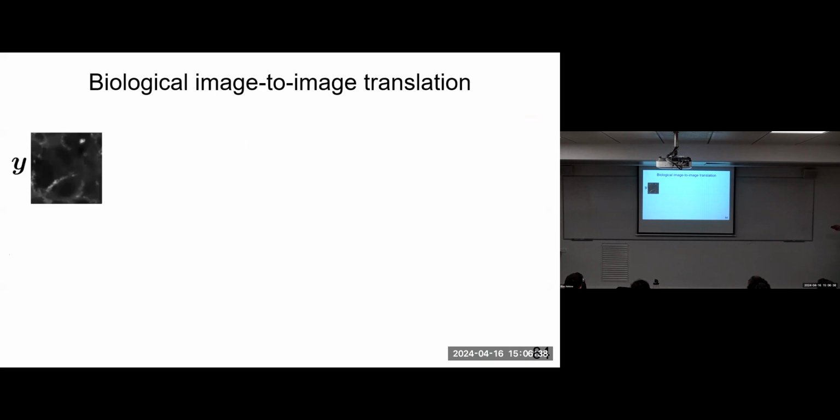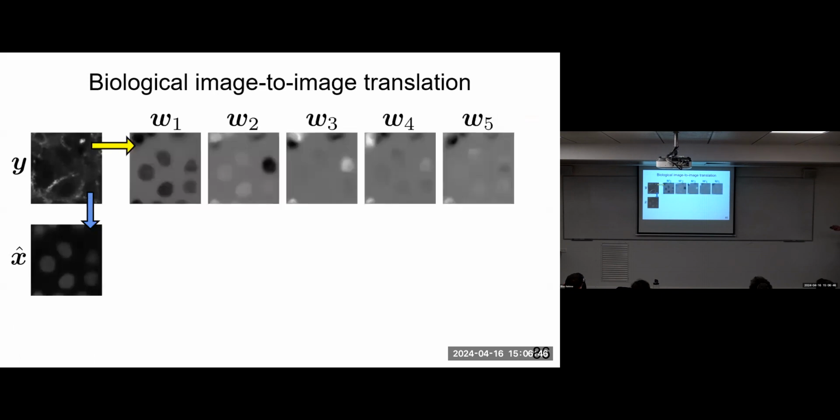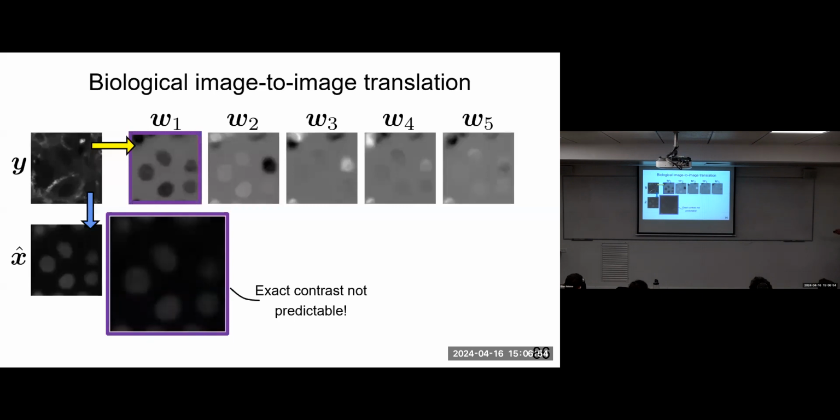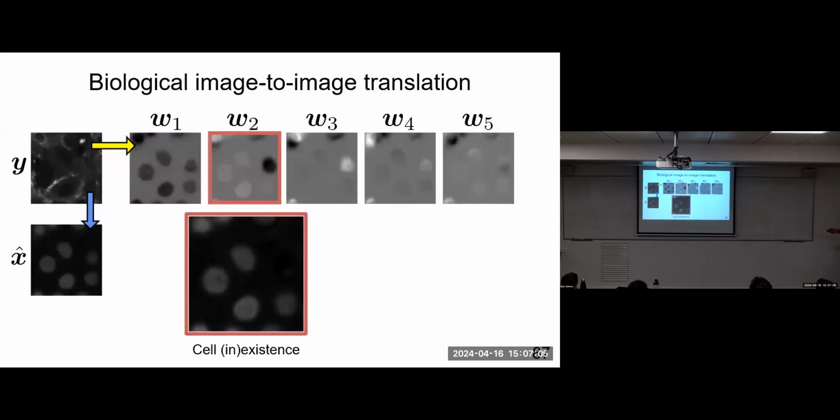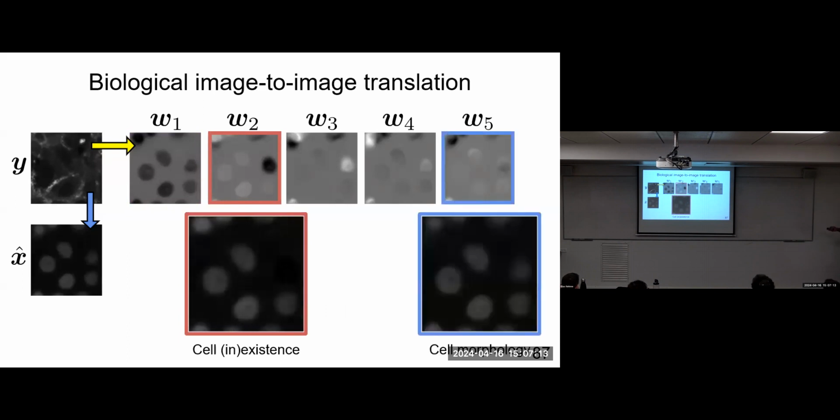If we apply our method to this task, this is the input measurement that you see here on top, and this is the predicted posterior mean, and these are the top principal components. In this task, we have some prior knowledge, so we can actually make sense of the resulting principal components. For example, the first one tells a very known fact in this field, that we can't actually measure contrast perfectly. You can't recover the exact intensity of pixels with this task. The second one depicts that there are some cells being added or removed, so it's not certain that there's a cell there. And the third one tries to change the cellular shape.